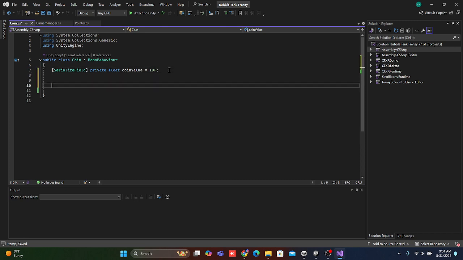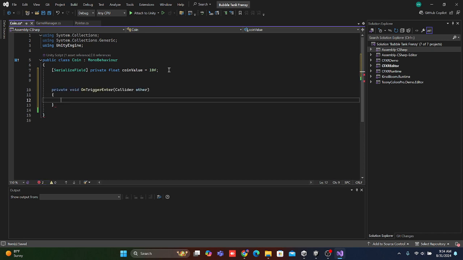Okay. Now this script doesn't do anything except for when it detects that the player's in range, because we already have a script that spins the coin around. I mean, that's not just for coins, it's for anything that's a pickup. It just looks cool. We'll do on trigger enter.